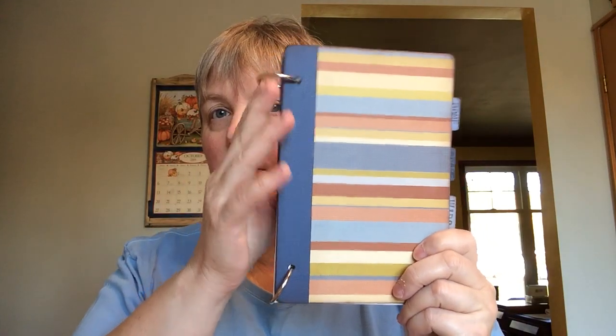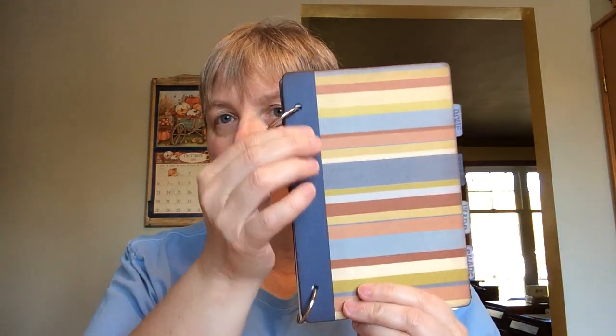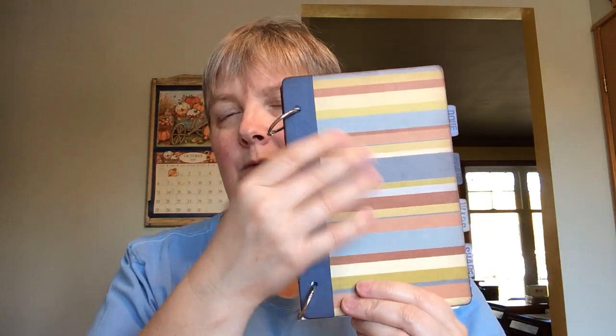I'm just using these little binder rings. And I've just used some pattern scrapbook paper. This is a little bit of cardstock I put at the edge to make it look like a book binding. And then I really like the distressed look, so I've inked all around the edges with some brown craft ink, and the back is just the same.